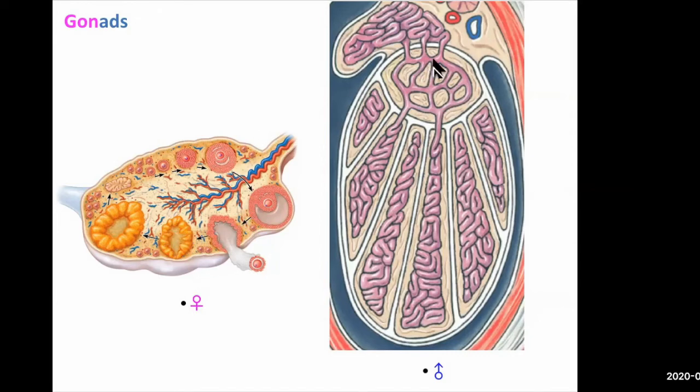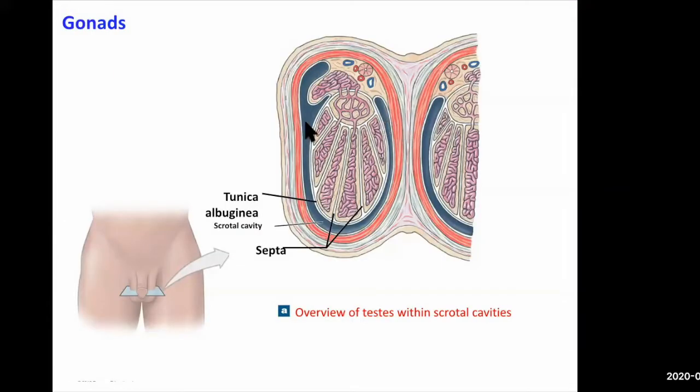And so on this side right here is the male gonad, the testes. What we're going to do is kind of compare these two as we go along. This is going to be producing the male sex cells, the sperm, as well as testosterone. And for the males, these are located outside the body cavity. As the other video explains, this is to maintain a slightly cooler temperature than body temperature for the optimal maturation of the sperm.